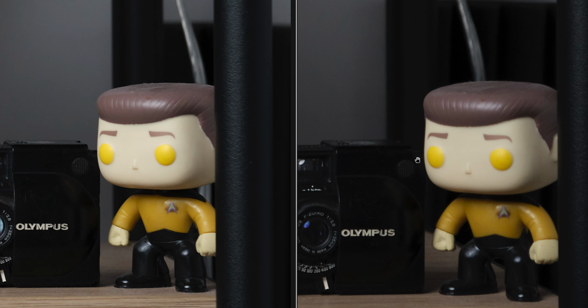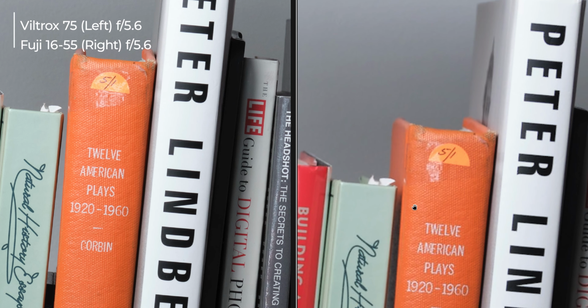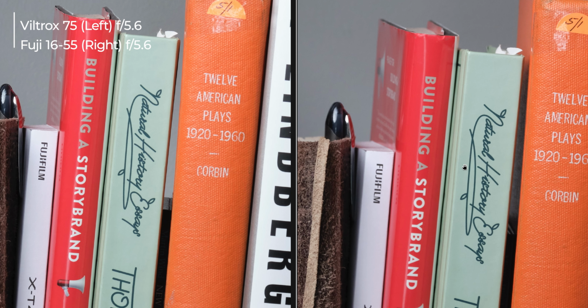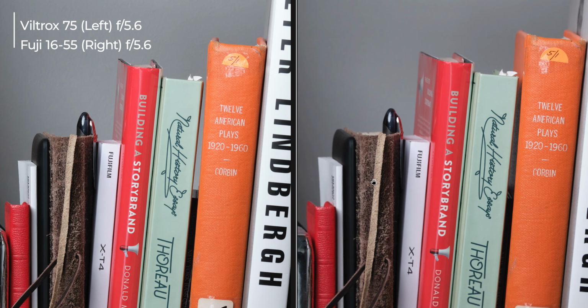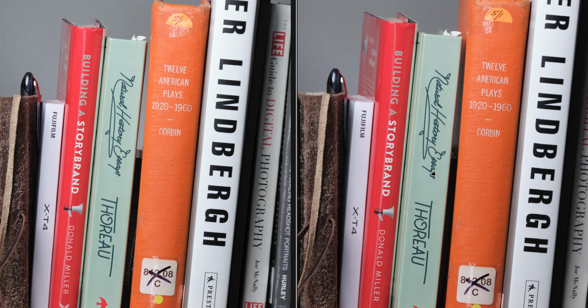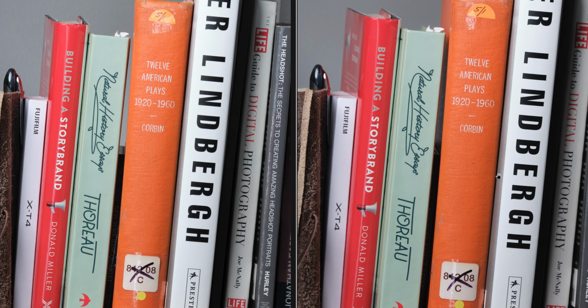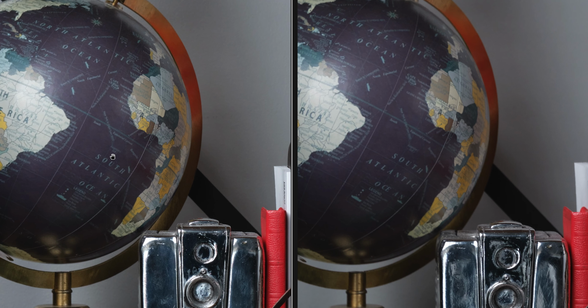Let's look at 5.6 now. At 5.6, things get much more interesting because the Viltrox actually looks a touch sharper on the red book binding, which is where I placed the focusing point. At the center of the frame, both lenses actually look very, very good. And both are super sharp with good contrast and color.